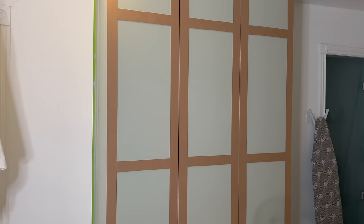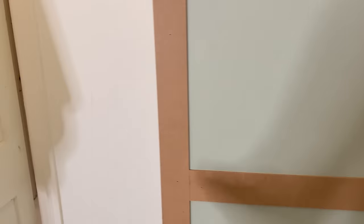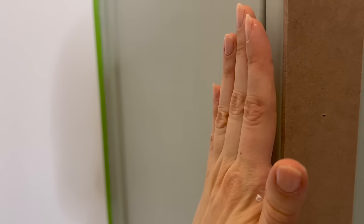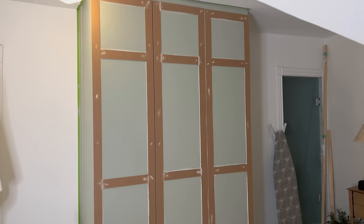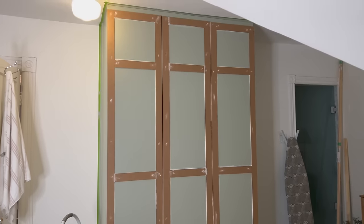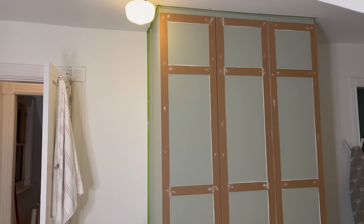When the latches come that I ordered, one set of latches will latch there. There's nothing for the side to latch onto, so I'm going to mount something — probably another one of these right here. I'm just waiting for the little piece to come so I can see if it fits, then I'll put it there so it latches. I've caulked, I've filled, and I'm going to call it a night and then paint this. I'm hoping the latches come in good time tomorrow.